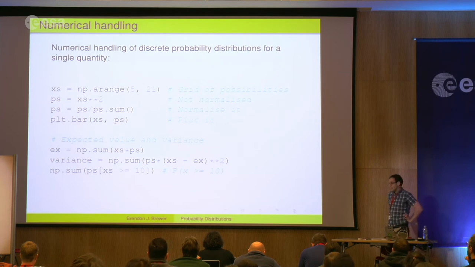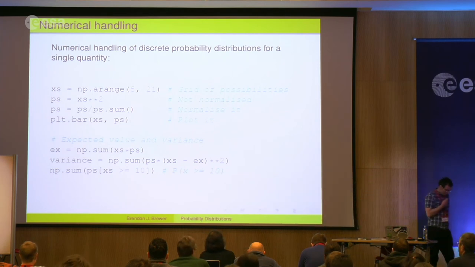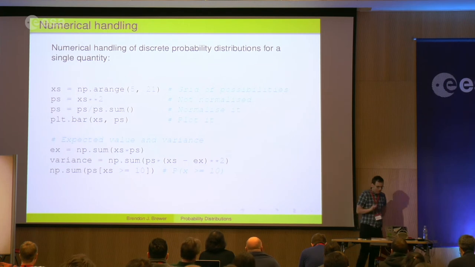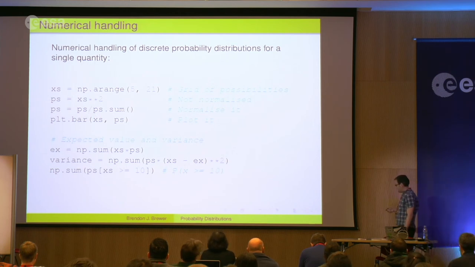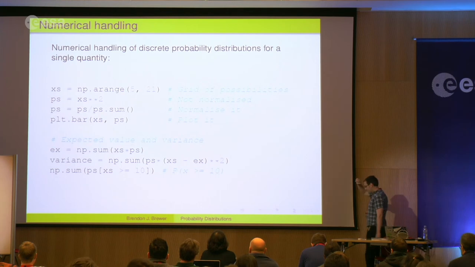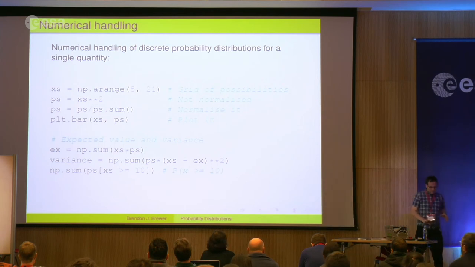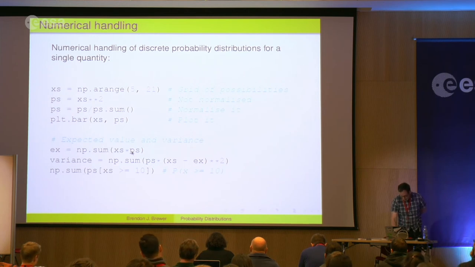In continuous distributions, instead of a vector of probabilities, you'll have a probability density function, which is a slightly different thing. The hypothesis space becomes continuous, so you get infinitely many possibilities, and you can't define the probability of each of an infinite set of possibilities, so you define this probability density function, which lets you calculate probabilities by doing an integral. Everything that in the discrete case has a sum carries over to the continuous case and has an integral. It's very easy to switch back and forth between discrete and continuous. If I was doing a continuous version of this, everything that's a sum on this slide would just be an integral instead, and the P's would contain values of the probability density function instead of probabilities.